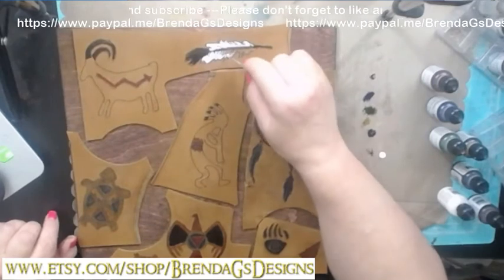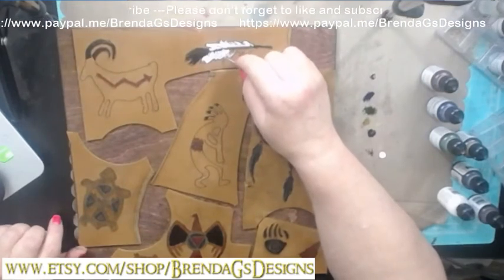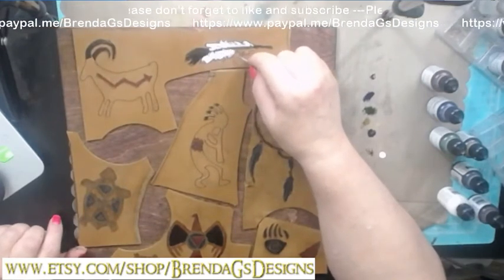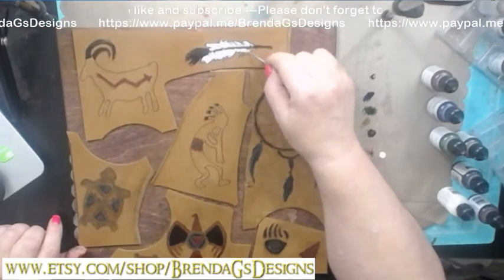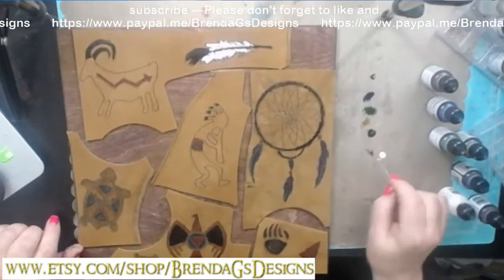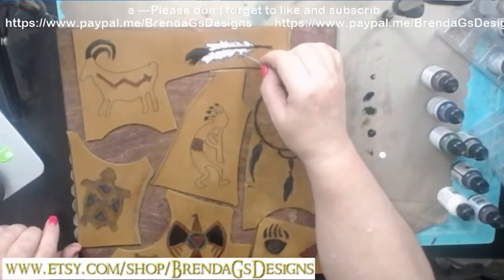Now to sign this piece, I will just sign the back of it when I'm totally done with it. Put the hanger on it and such. You could engrave it on the front if you wanted, but I'm not going to do that.